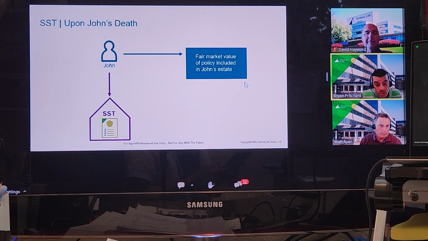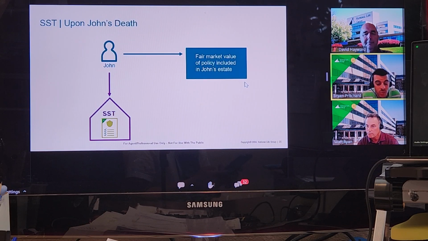Alternatively, John may say, you know what, I still have these estate tax exposures. Now I may decide to truly transfer the policy to an ILIT, or that irrevocable trust that Matt was talking about a couple slides ago, to make sure that it gets outside of his taxable estate. However, if we go the ILIT route, John will most likely use a portion of his lifetime gifting exclusion to transfer that policy over. And as we talked about earlier, he's still going to have to live a minimum of 3 years to make sure it does get outside of that taxable estate.